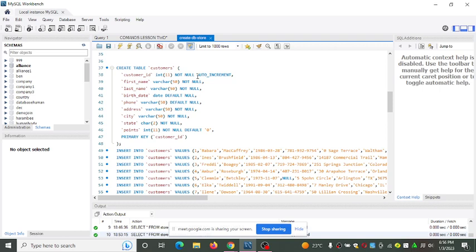Then we have the first name varchar of size 50, not null. We have the last name varchar size 50, not null. So the primary key under this one is the customer ID.